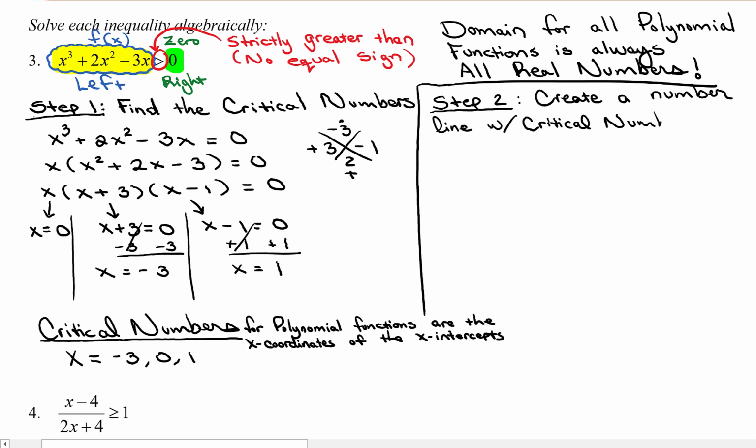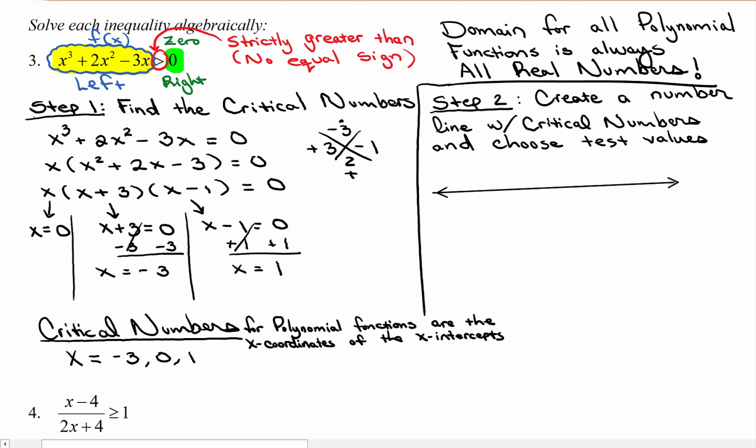With critical numbers. And we're basically going to use those critical numbers to divide the number line and create intervals. And then we're going to choose test points within those intervals. Or tests. I'm going to call them test values because I don't want you to think we're talking about an ordered pair. It's just one value that I'm plugging into the function, right? So I'm going to call it a test value.